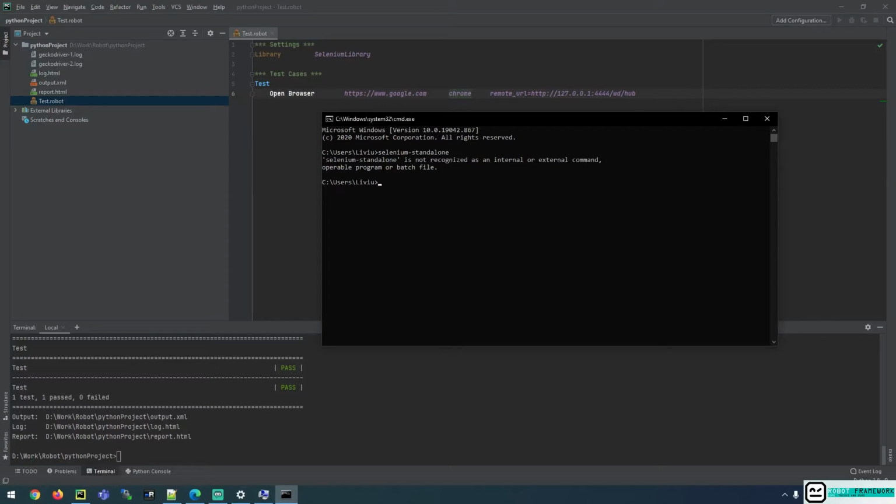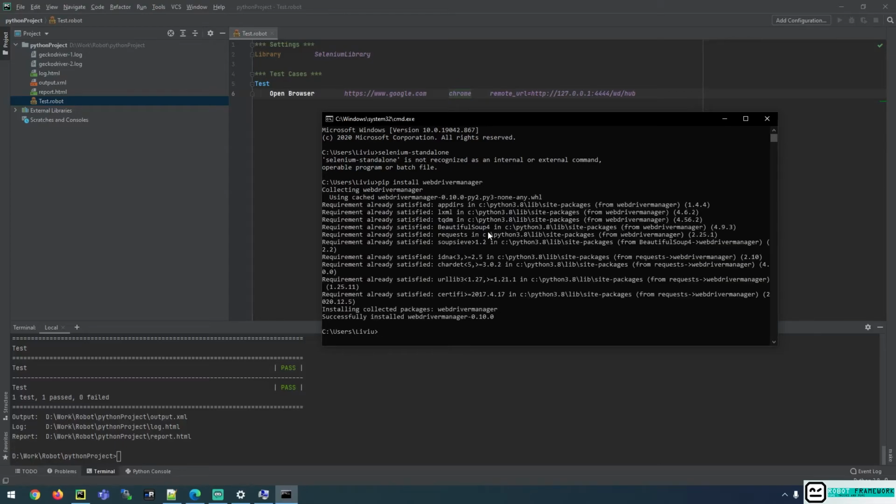So the third option of installing a WebDriver is by installing a package called WebDriver Manager with pip, and this will be my method of choice. So I will go ahead and type in pip install webdriver-manager.